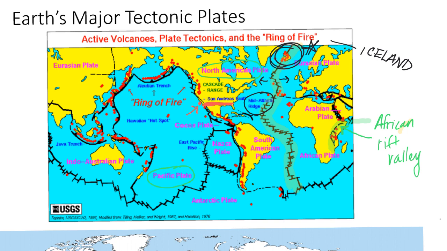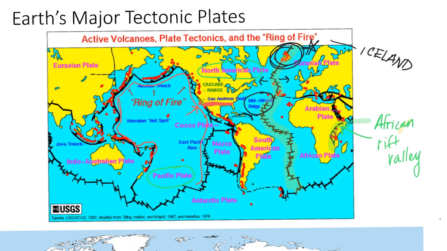All along the Pacific Ocean, you'll notice the ring of fire. And so these red dots are the locations of earthquakes. And you can see the vast majority of earthquakes are on plate boundaries. The area surrounding the Pacific plate, so this whole plate boundary all along here, is the location of lots and lots of earthquakes.